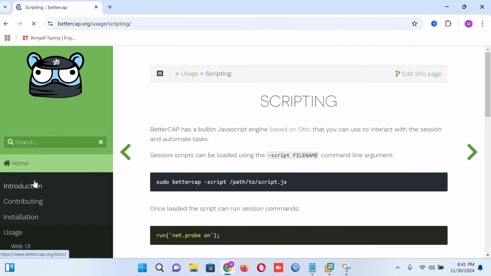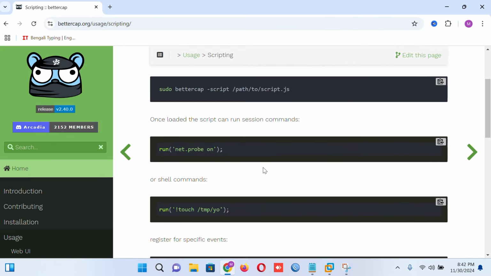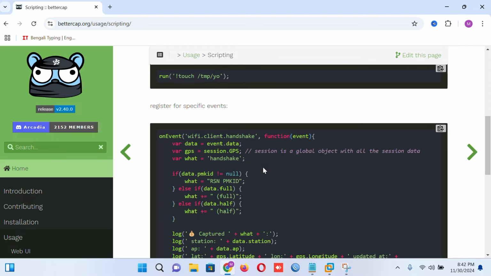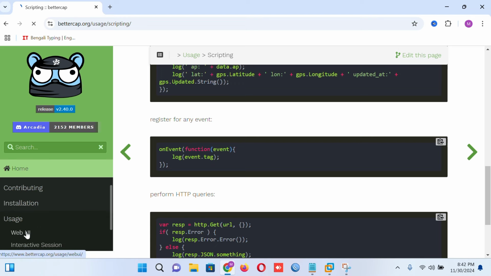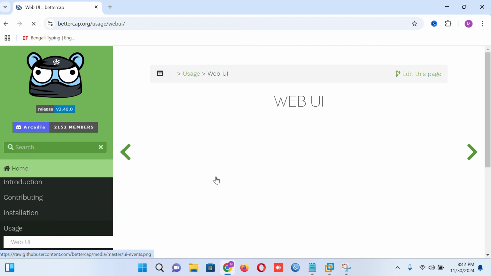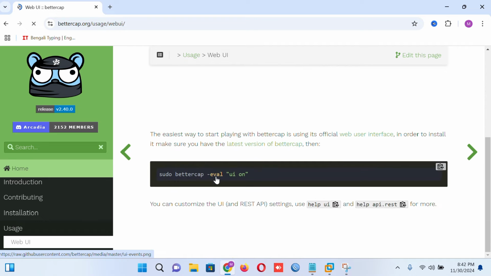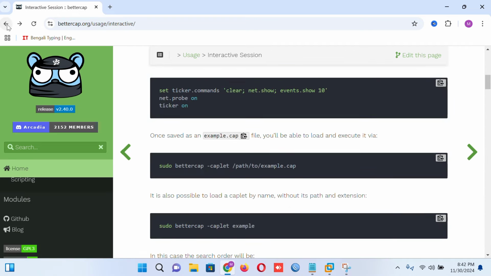Here is scripting, and all examples are given here. Everything HTTP requires, installation, all information is available here. So if you need to know anything more, you can go to bettercap.org.